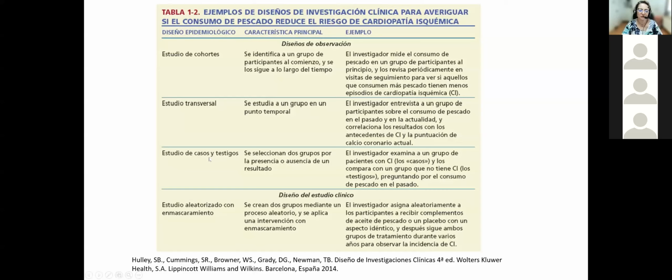It's a cross-sectional study, but I can also carry out a case-control study with cases and controls, where people that are admitted with acute myocardial infarction to a health center, I separate these cases from other patients that come to the healthcare center, to see whether they do or do not eat fish. So the same question can be used for different strategies, or I can perform a randomized study in which I give fish oil to a group of persons and compare it to a placebo to study whether there is a difference in the incidence of heart disease or ischemic disease in these two subgroups.